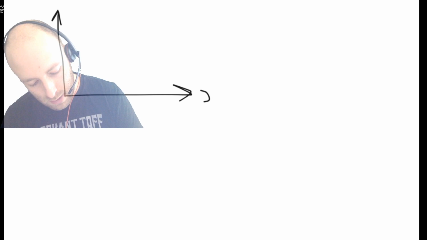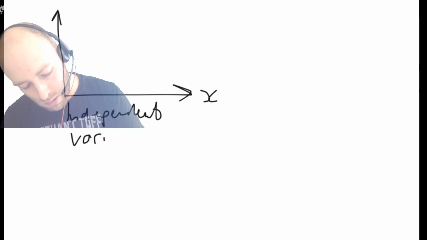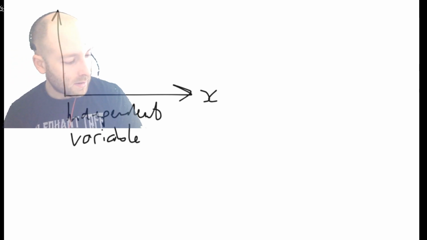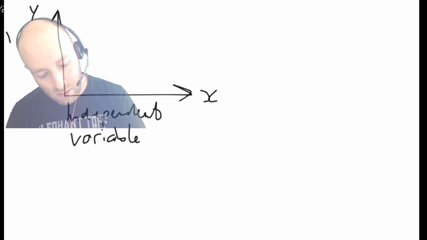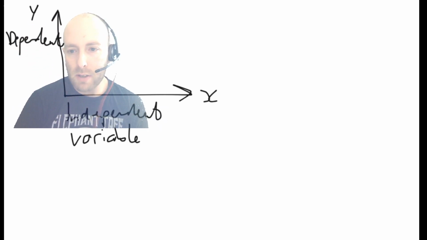All right. So we need to define some variables so we can talk about the next bit. There are two types of variables. You guys should have done this back at school. We have X on the x-axis, which is the independent variable, and Y on the y-axis, which is the dependent variable. Okay, these have a couple other names as well.